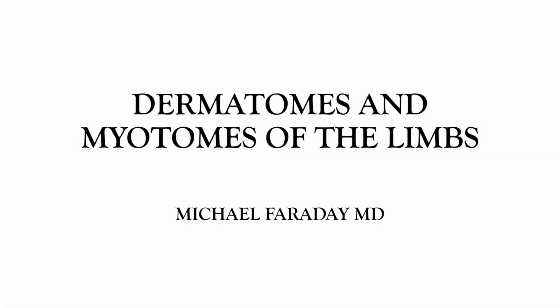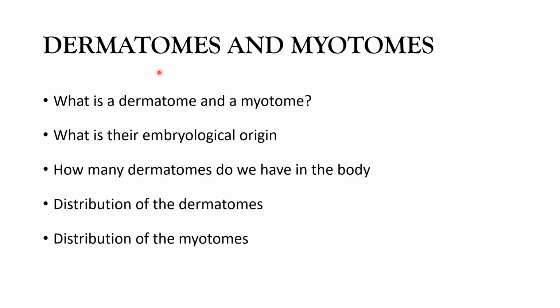So today we want to study briefly about dermatomes and myotomes of the limbs. Let's begin. We'll define what a dermatome is and what a myotome is. We'll look at the embryological origin of a dermatome and a myotome, then at how many dermatomes we have in the body. We'll look at the distribution of dermatomes, and then the distribution of myotomes.